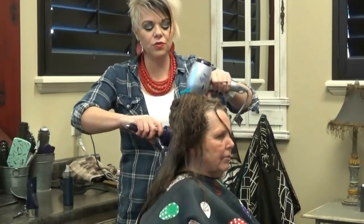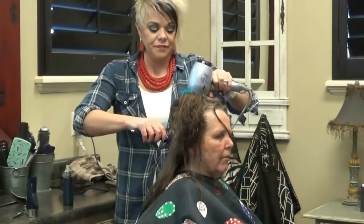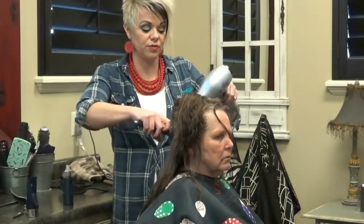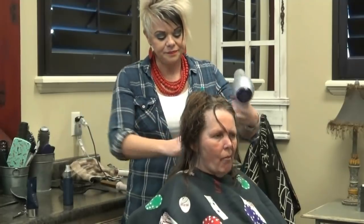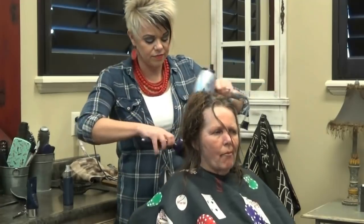That's what's hard too, the older our hair gets, it loses shine and luster and all that. I'm super excited, the shampoo we used definitely adds shine, and then I have a shine spray I'm going to use. So it'll make it look really, really good.